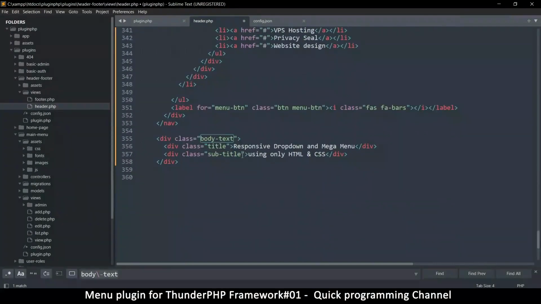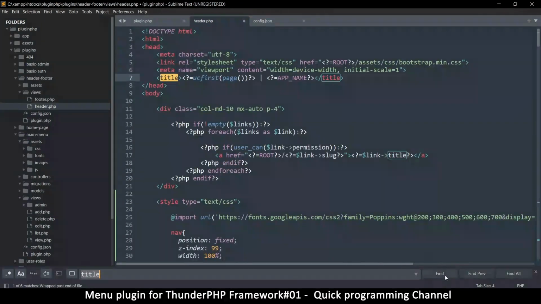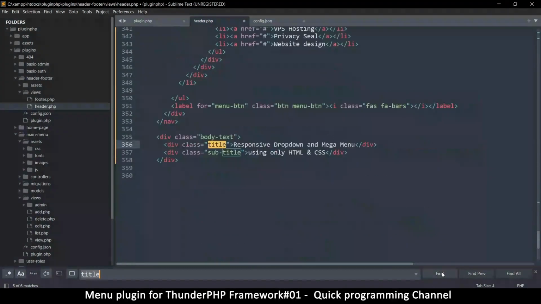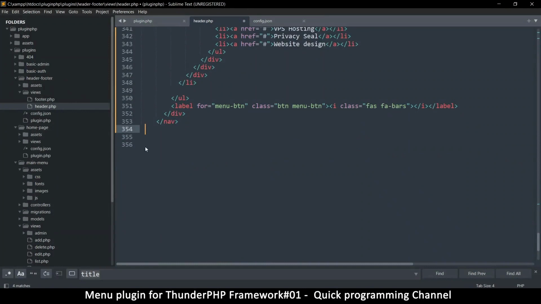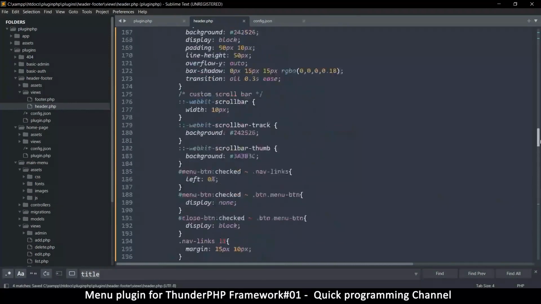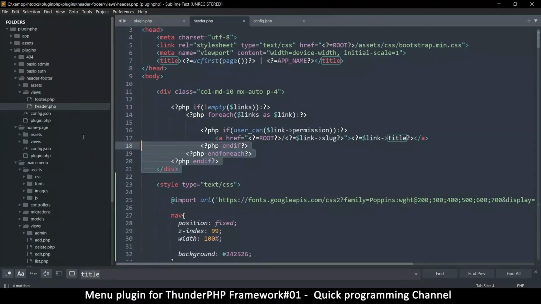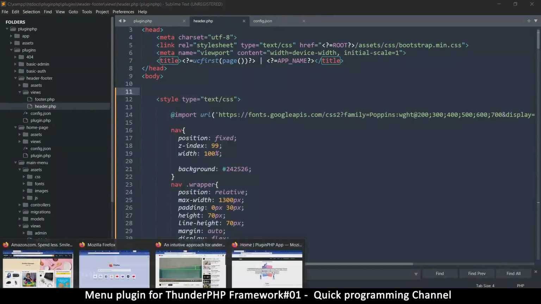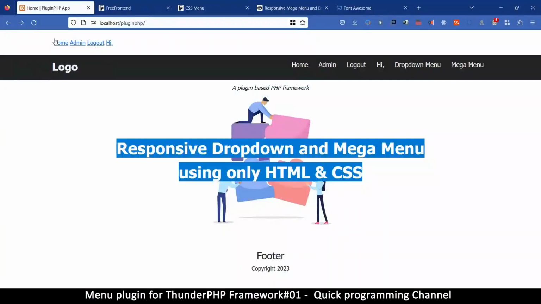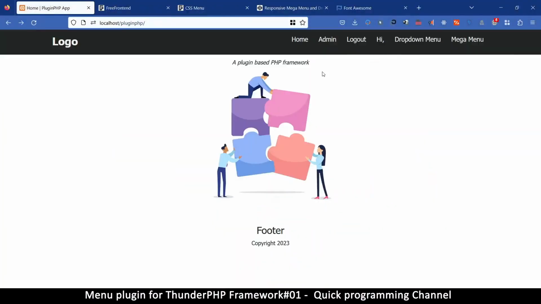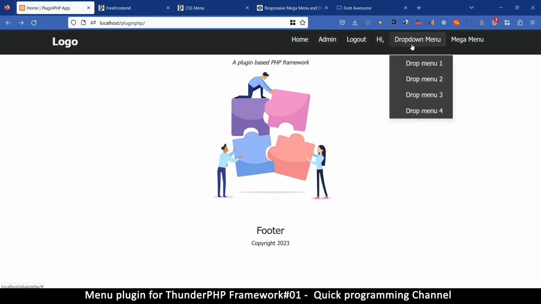So let's come down here to make sure those classes do not exist anymore. The subtitle as well, it's not there anymore. How about title? Nope, not there anymore. Okay, so now I can delete these guys. Great. And then I can go to the top here and delete the old menu, right? So grab this part here and delete. Boom. Okay, so let's come back here and refresh. And there we go. So now we have a much better menu here.